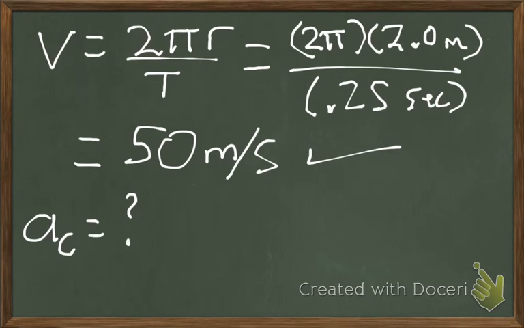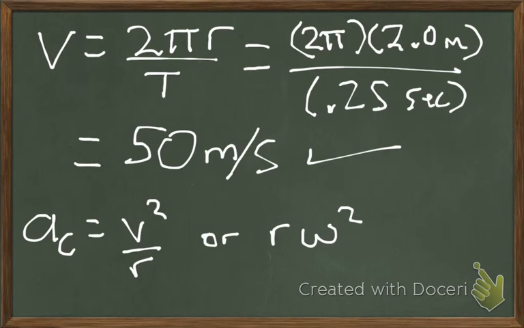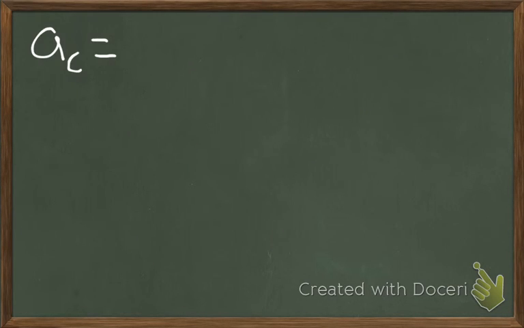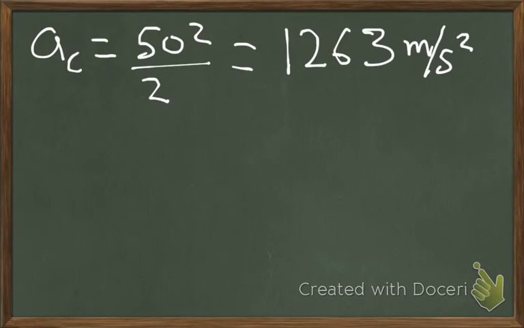So then we want, what is the centripetal acceleration? So how much is it accelerating towards the middle of that circle? Alright, remember there's 2 ways we can do this. And I'm going to do both and show you that it's the same number both times. So even though I didn't derive either of those equations, I will at least validate that they are true by both of them giving you the same answer. So first way is v squared over r. We just found the speed was 50. So I plug that in my equation and I get this acceleration, 1263.